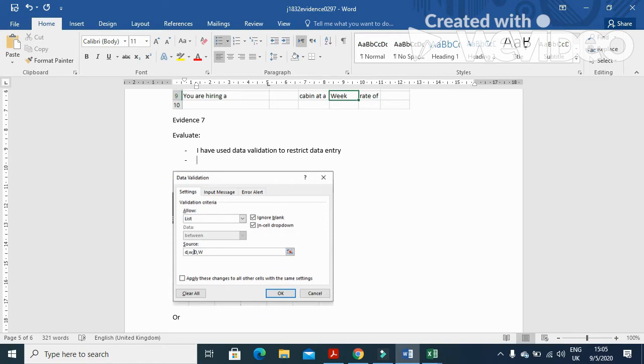That is one. Then data entry is restricted to only the items entered in source list or range cells.